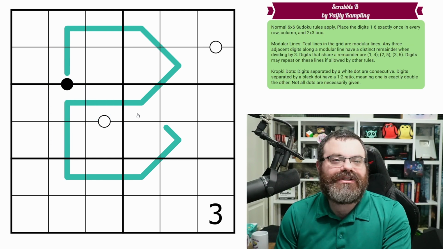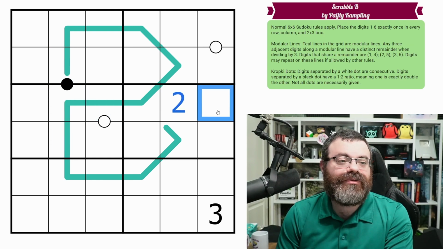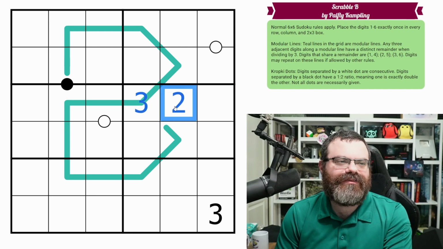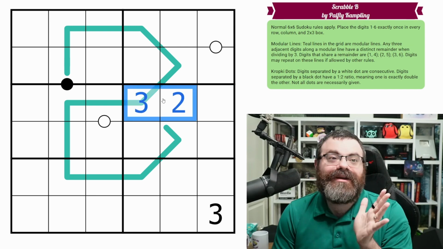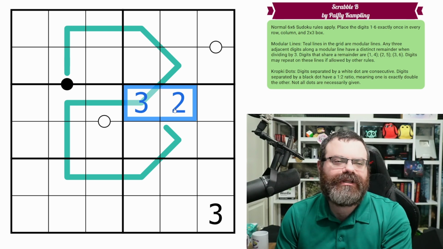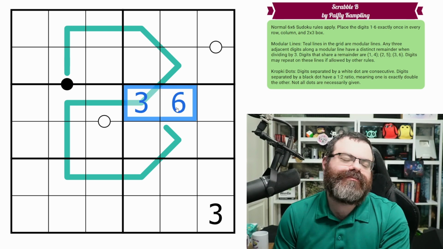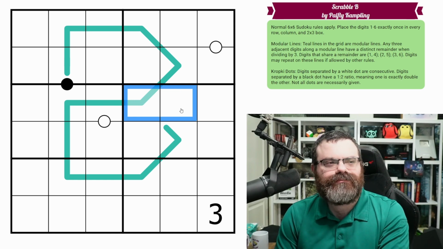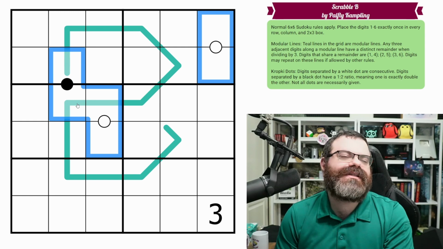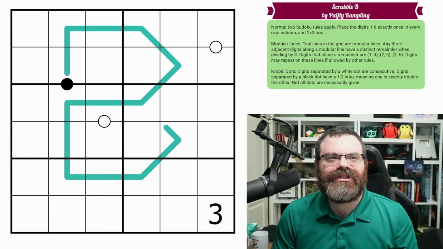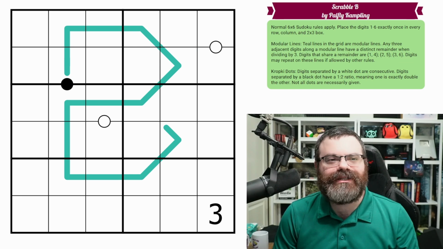Now, not all the dots are necessarily given. So if we had, say, 2, 1, there could have been a white dot between them. Actually, 2, 1 is ambiguous, so let's not do that one. Let's just do 3, 2 like this. 3, 2 are consecutive. There could have been a white dot there. There isn't one, but that's okay. This can still be the solution. And similarly, 3, 6 could have had a black dot. There's not, but that's fine. This could still be the solution. We're only told about the specific cells that dots separate. All right, and that's it. Those are the rules. There's a link in the description if you'd like to try the puzzle yourself, and I'm going to get started right now.